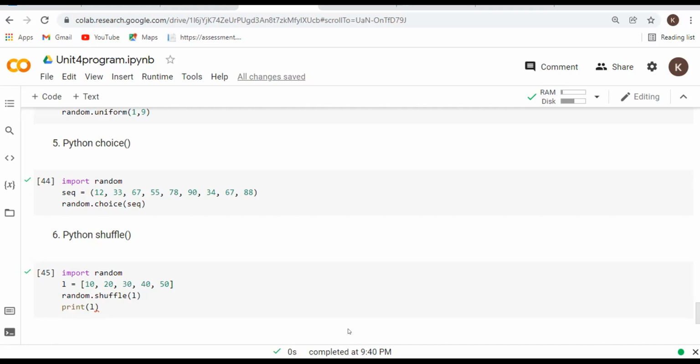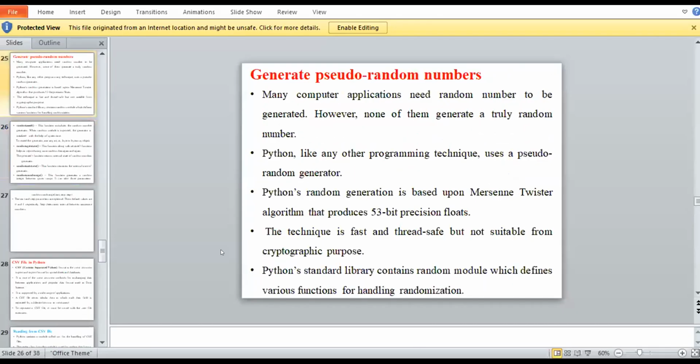How many of you completed? Okay, so is everyone clear with this point, that will be the pseudocode to generate a random number.